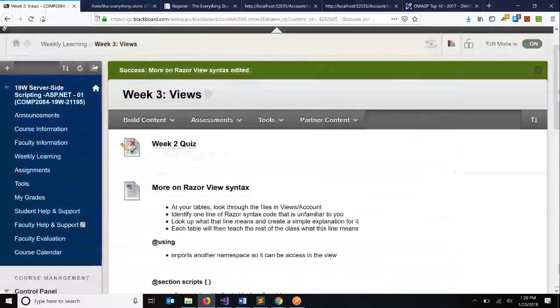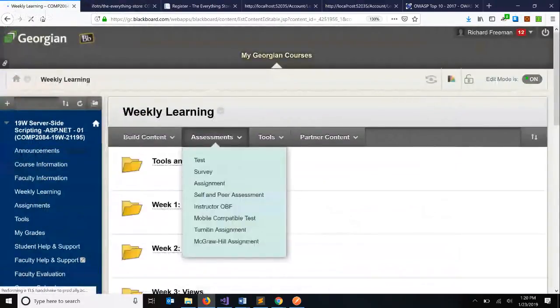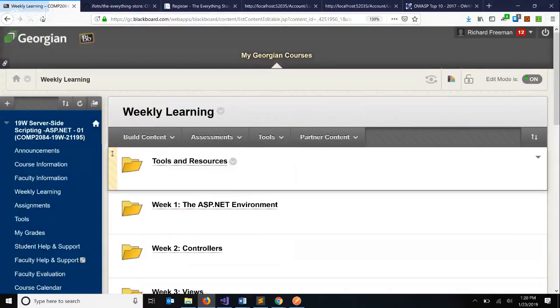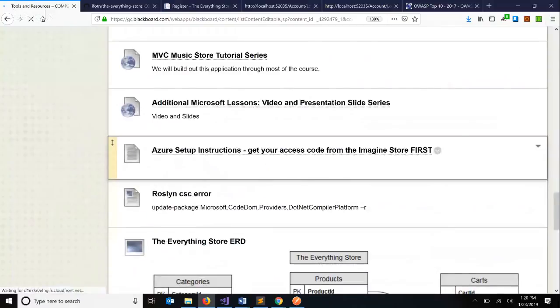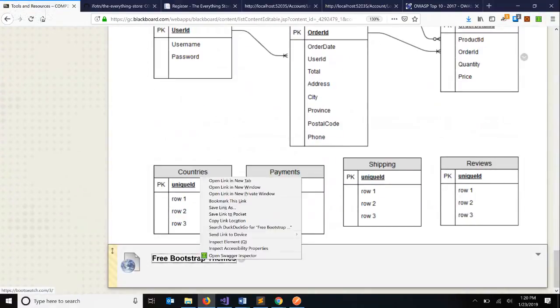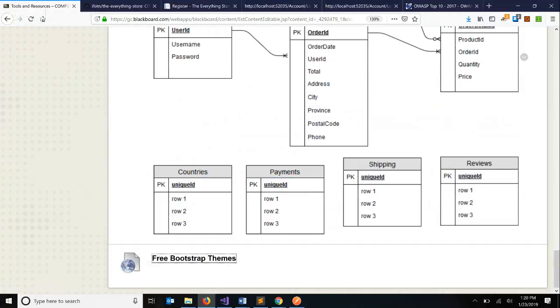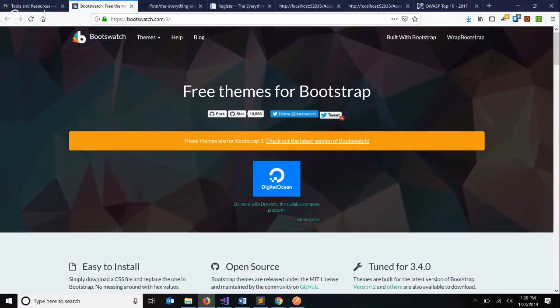So on Blackboard, I'm going to go back up to my tools and resources. And if I scroll down to the very bottom, I've given you a link here. Some of you have probably seen this site before. We're using Bootstrap 3 and Bootswatch. Some of you have used this site before probably.